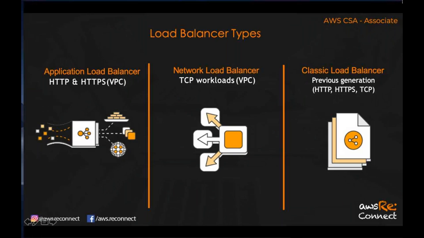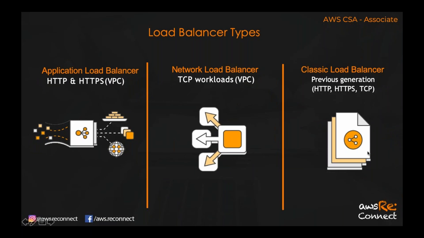Any questions on the load balancer part? Is there a restriction on how many instances can be attached to a load balancer? Basically there is no restriction on how many EC2 instances you can attach to a load balancer. But there is a limitation on creating EC2 instances — when you create an AWS account, the default limit is 20 EC2 instances in a single region. If you need more than 20, you need to raise a support request with AWS. But for the load balancer itself, no limit — you can add 50, 100 instances.